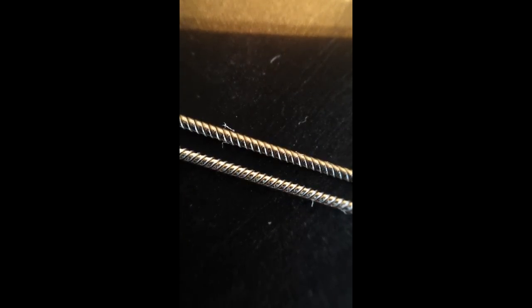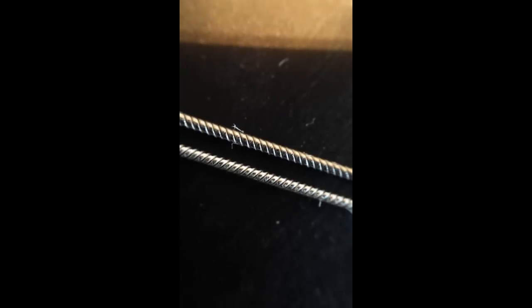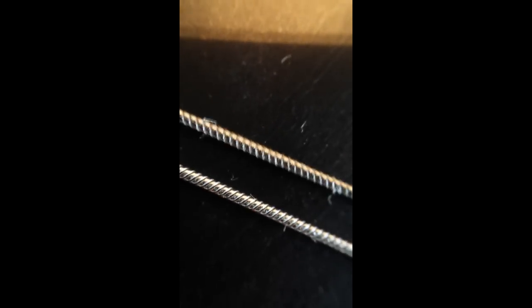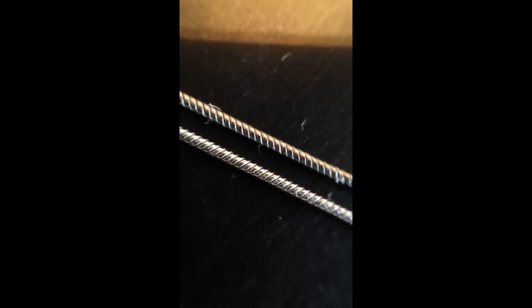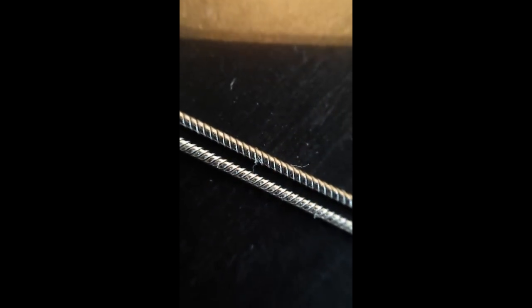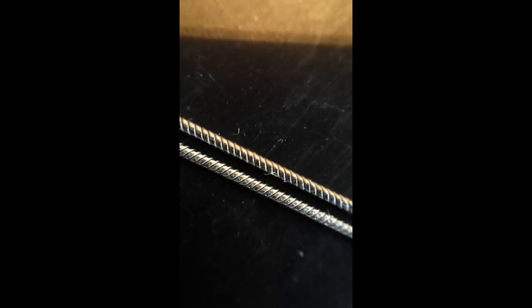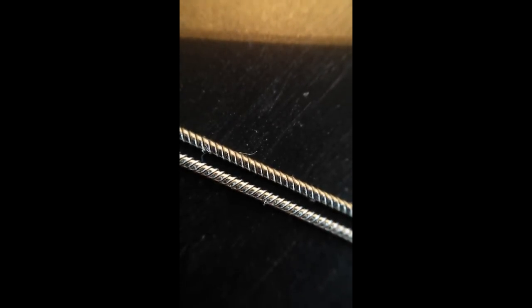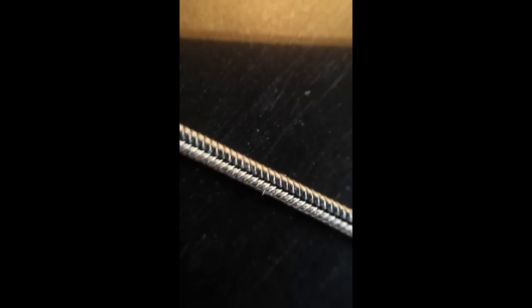Okay, so we got it all flattened round here, and as you can see, it is pretty uniform. And I got these washed off really well. Sometimes the wire will look a little junky as you're doing it, but once you get it all washed, it usually cleans up real nicely. And so you can see how intense these spins are. When you're ready to wrap the coil, which I'll show you in just a second, you can align these however you want.